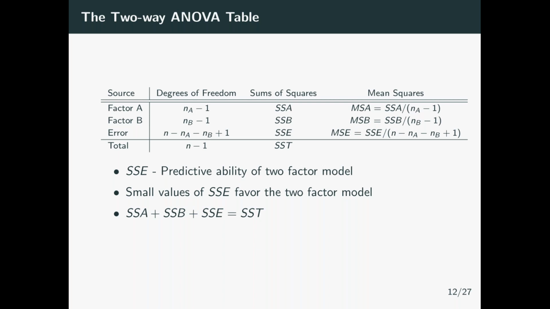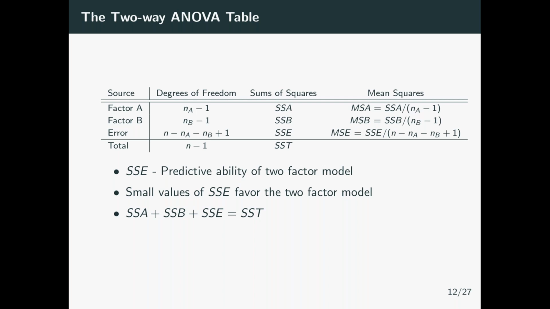There's a line for the error again. So what's left over after accounting for factor A and factor B? It's the partitioning part again. The degrees of freedom associated with that is the number of measurements minus the number of levels of factor A minus the number of levels of factor B, and then we have to add one in because those three degrees of freedom have to sum to the total degrees of freedom, which once again is the number of measurements minus 1. 60 minus 1 is 59. That total line, that bottom line, will always be the same. It will not change depending on how many factors you put into the model.